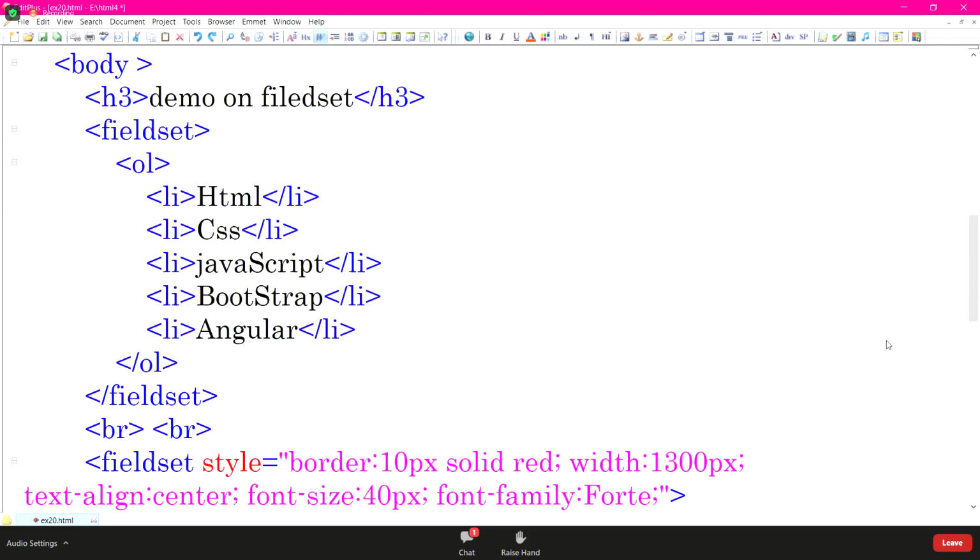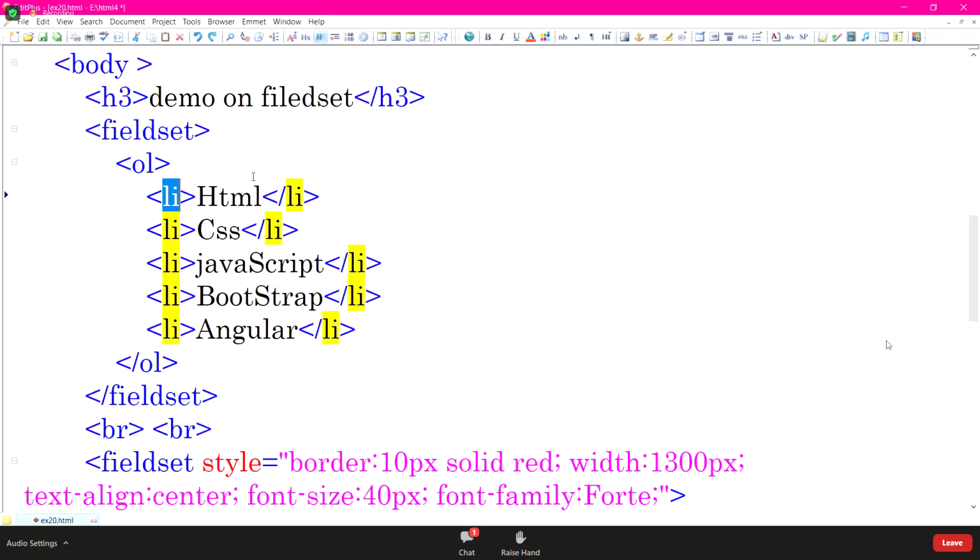We'll go to this example. The li tag is repetition or not? Yes, li tag is repetition, right? How many times is it repeated, sir? 5 times it is repeated. If 5 times is there, that is called instances. How many times you use the tag, that number of times is pronounced as instances of the tag.